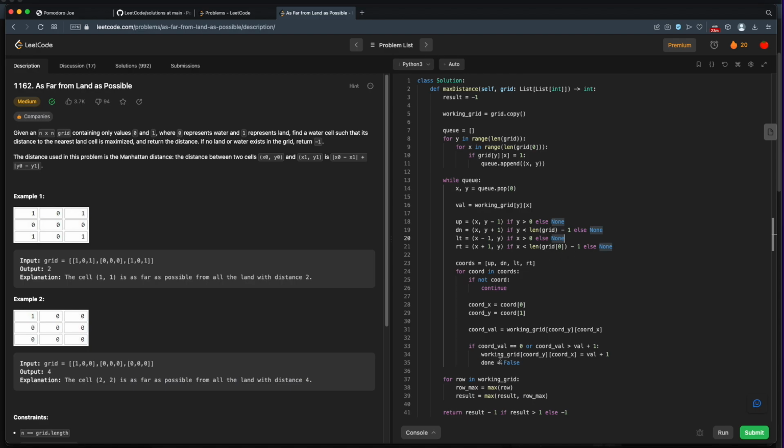Down here we don't need done anymore, but what we do need is this: we just found some water. We found a water cell, and we're going to fill it in with some land. This becomes a new land cell, so we have to add this new land cell to our queue. So we'll append the coordinates X and Y.